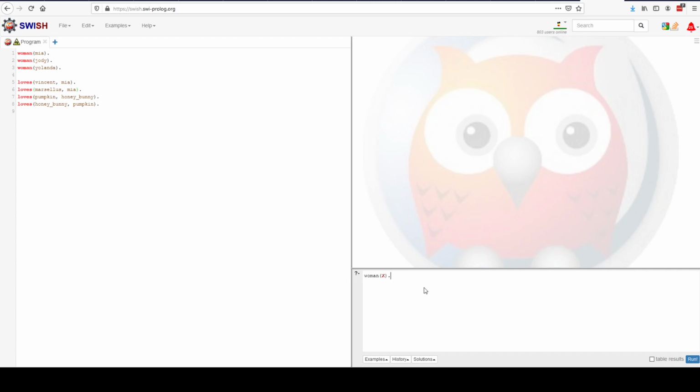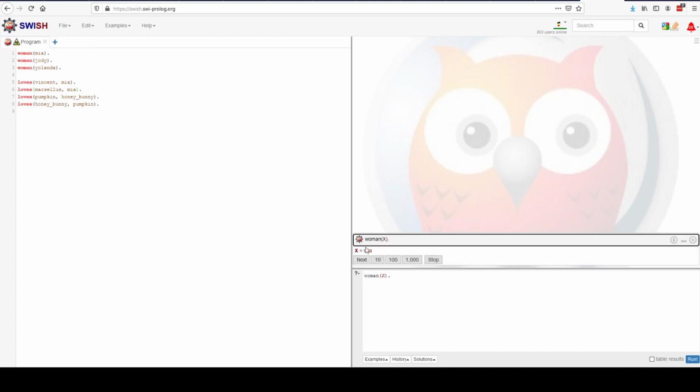And so let's run this query. So what does this variable thing do? Capital X, anything that starts with a capital, is a variable. And you'll notice the first thing it returns is x equals Mia. So we have this variable x, and it's decided that if I'm looking for a woman with x, then Mia is a woman. However, now we have a next, 10, 100, 1,000, and stop.